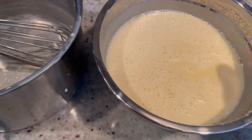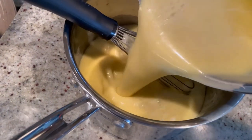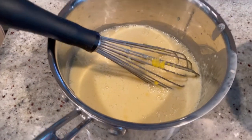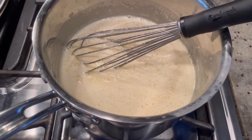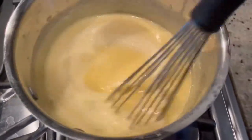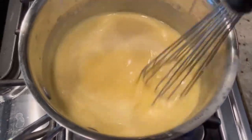Just like that. Now we're going to pour this mixture back into the sauce pot and then back onto the stove it's going to go. Oh, missed a couple little pieces of eggs. So back to the stove we go. Now we're going to cook the egg cream mixture over medium to medium high heat. You want to make sure you whisk this constantly, because if you don't, the eggs are going to stick to the bottom and the sides. You're going to have scrambled eggs again in your custard, and you don't want that.